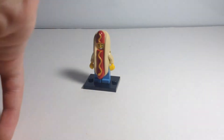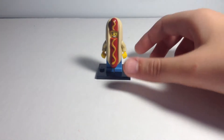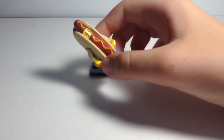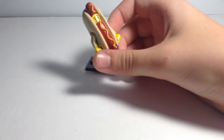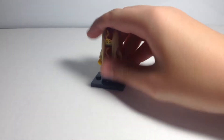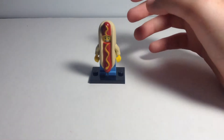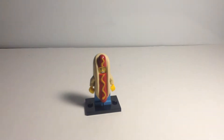No double-sided face. Got to be completely straight. Yeah, here he is. So it's the hot dog guy. How I felt him — I felt the mold. I like the pants color; it's very useful for jeans. No printing on the back, or just on the torso in general — it's just the color of this hot dog piece. And the face print, as you see, there's no double-sided face. But I really like this figure, and it's going up with the rest of my collection. I'm going to put it up there now.